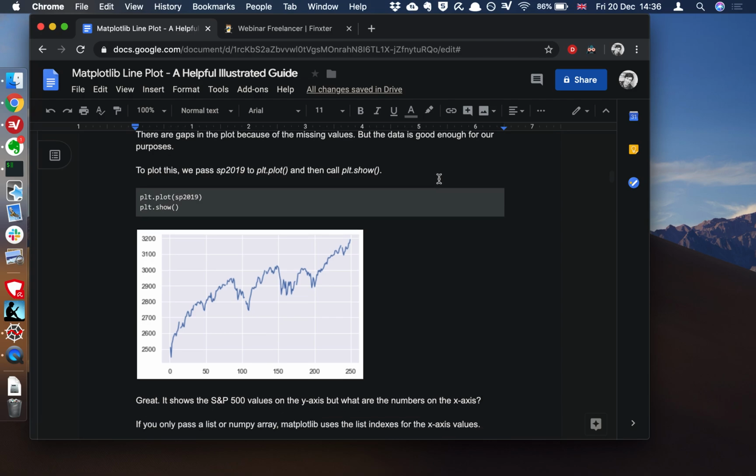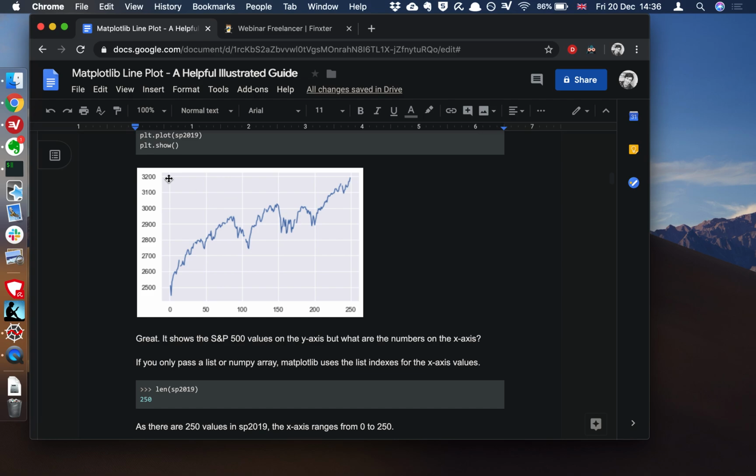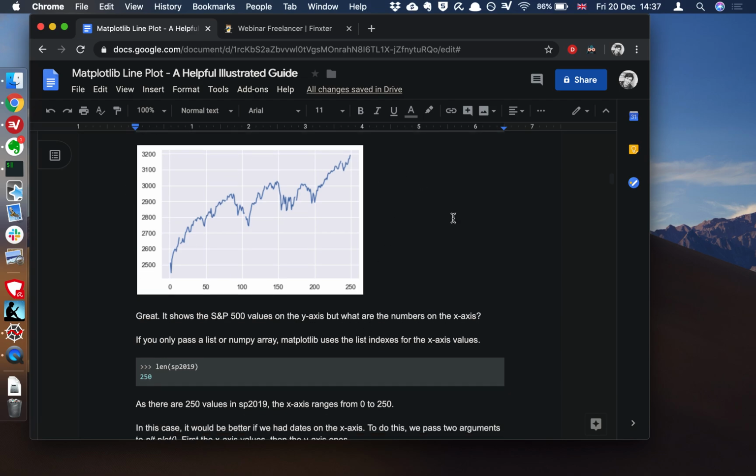So, like the first example with squared numbers, to plot it is really simple: just plt.plot, and then SP2019 in there, plt.show, and this is what you get out. So, what does this actually give us? It shows us the S&P 500 values on the y-axis, but the x-axis doesn't have any dates. It has the numbers 0 to 250, so where have they come from?